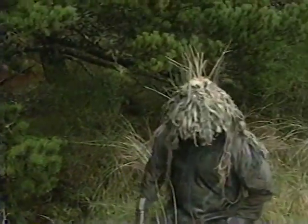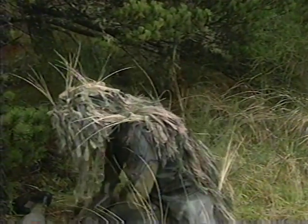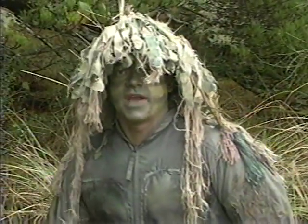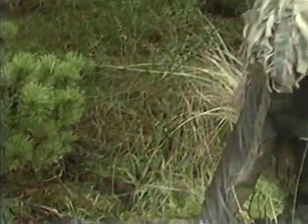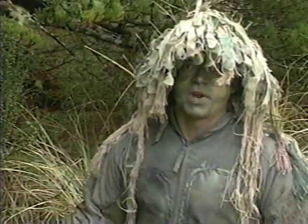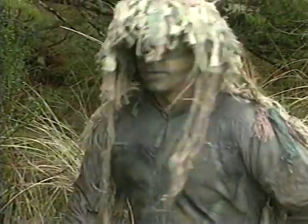So a technique most common is just to take moss or dirt and mud and smear up the boots. Or what else is used are gaiters. People actually make ghillie suits out of gaiters, and they wear the gaiters. They put the gaiters on afterwards. And what's important to remember, if you're going to use gaiters, is that the moulage on your gaiters is extremely short, because it's going to be dragged a long ways, and you don't want to leave a trail of your ghillie material behind you.